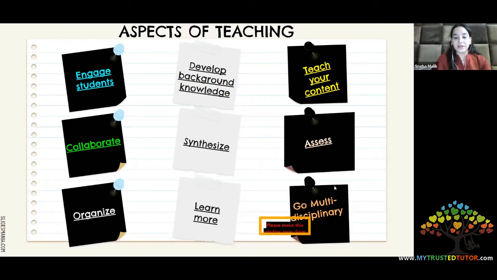Going multidisciplinary. Once we learn constructions, it is not only limited to mathematics, but it is also applicable to science. Maybe you use ray diagrams, lenses, convex lens, concave lenses. In social sciences, we have circles, pie charts. Again, we have a lot of tools available with us, which are not only limited to mathematics. So it's useful for all of us, and we should share it with other teachers also, who are not even of this background, but it's surely applicable to their content of delivery too.